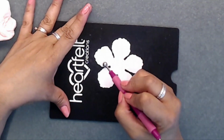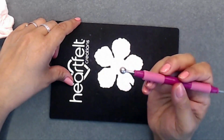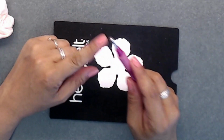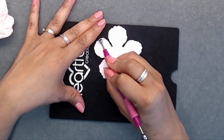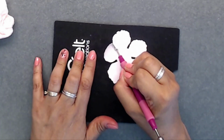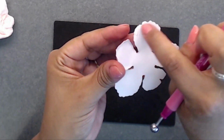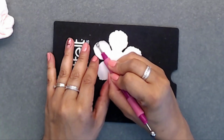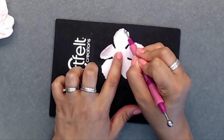And what you're going to do is go around the tips of your flowers with the big ball. Or I'm sorry, with the small ball, the smaller one. So you're just going to go around like this, just around the whole end of that flower. So the whole end right in through here, and go around that whole flower, just like this.